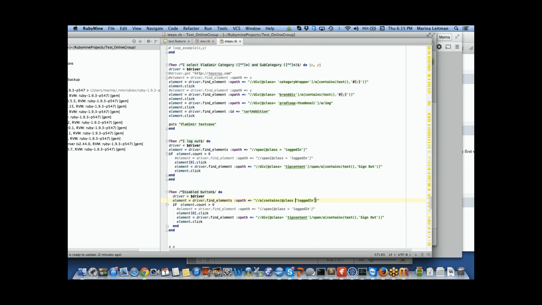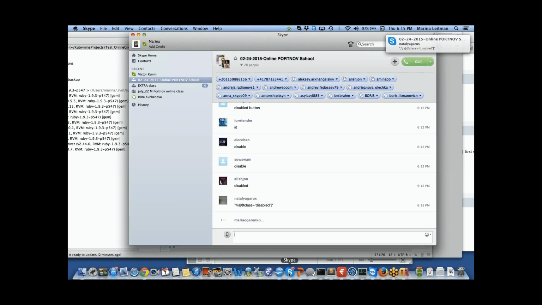Where are we? Okay. So you're saying to Selenium, if you say to Selenium first, find this element, find this class, right?